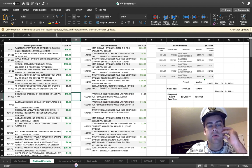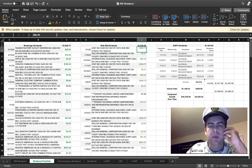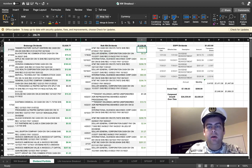And what I tend to do, I actually don't even touch the dividends as income. I reinvest them in the stocks that they're in. So starting with the Roth IRA, as you can see, I'm in stocks that pay a really good dividend, like AT&T pays about a 6 or 7% dividend, depending on the fluctuation of the stock price. So for me, that's about a $300 quarterly dividend. Dollar General, IBM, AT&T again, and this is 2021 that I'm going over.